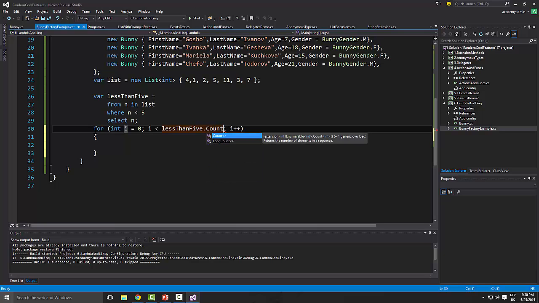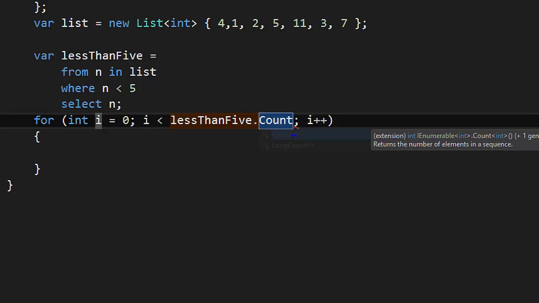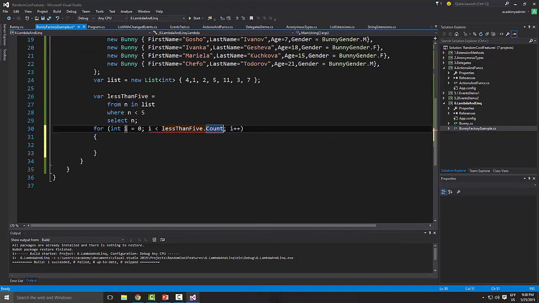I have count, but this is the extension method which comes from LINQ. So LINQ is a collection of extension methods. So this count is not the count for the list, but it's something that comes from an external library. So no, this is not a list here, and this is why we use var, because we really don't care at all.